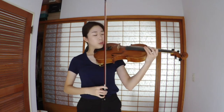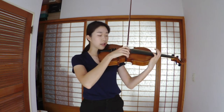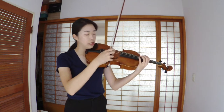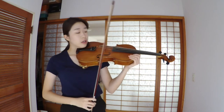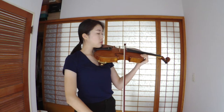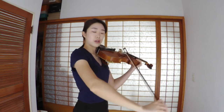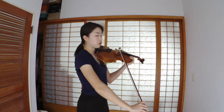Now let's break it down a little bit to see what it's consisted of. Let's start from down bow first. Place your bow at the frog on A string, and then as you play towards the tip, one thing you have to remind yourself is that your bow wants to stay parallel to the bridge. When we get to the tip, which is the hardest part, one thing you have to see is that it's your elbow in the front of your body.